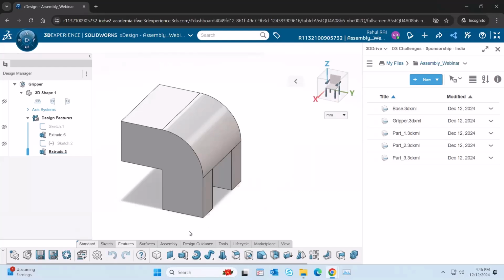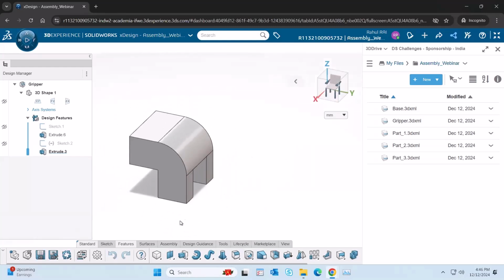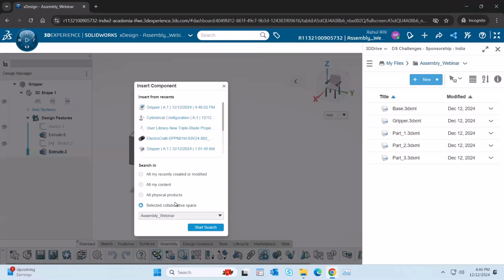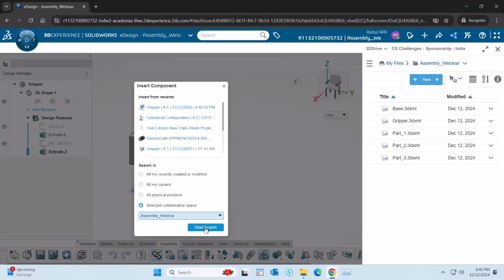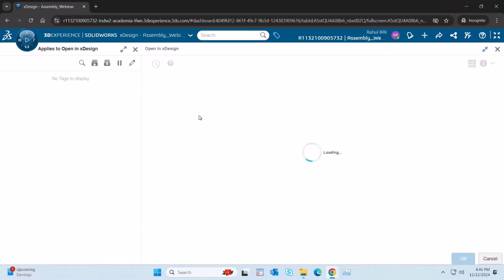I will quickly show you that if you have already imported everything in your collaborative space, then in the assembly tab there is an option to insert a new component or insert an existing component. When you click on insert existing component, you can select the collaborative space where you have imported all of your content, and then you can use the start search option.